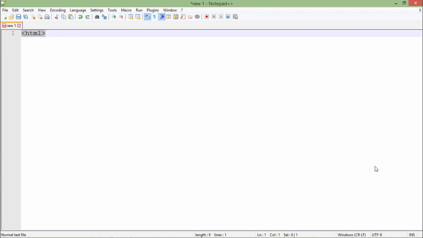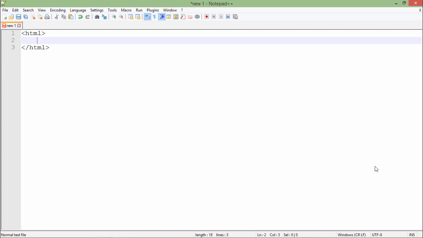I'll start with the HTML tag and finish it with the closing tag of HTML. In a closing tag, I just put the slash before the tag name. This is a pair tag, having one opening and one closing tag. Whatever I want to put in this HTML, I will put inside these two tags.